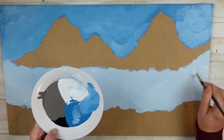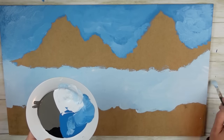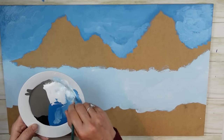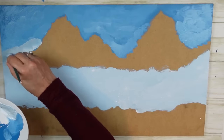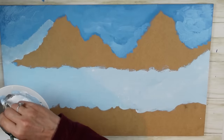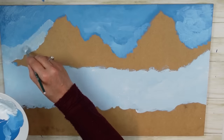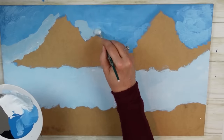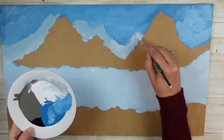As you can see, I am just trying to create these clouds that are going through. I was at first envisioning them just going through the middle of the range of the mountains, with the mountains visible at the bottom of the picture as well. And then I ended up deciding that I wasn't going to do that. So you're going to see me filling that whole bottom area in a little bit later with the mist that I have envisioned.